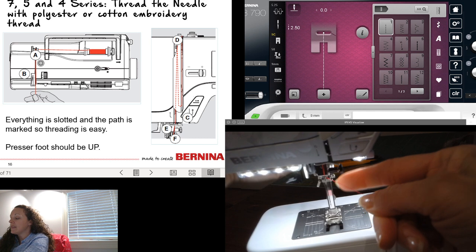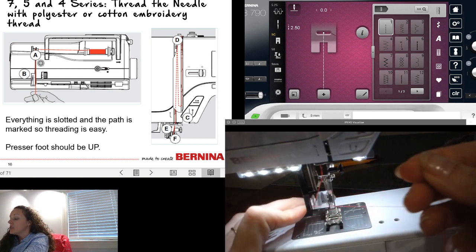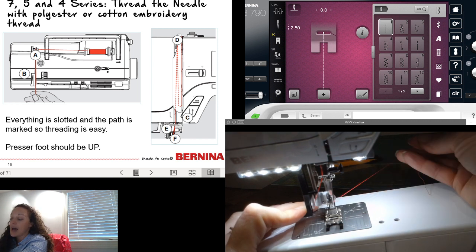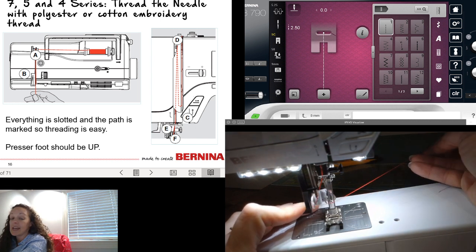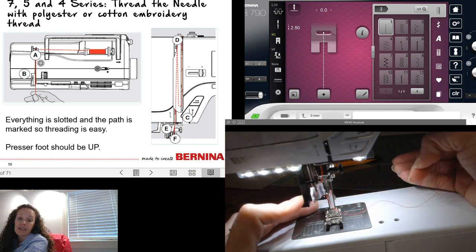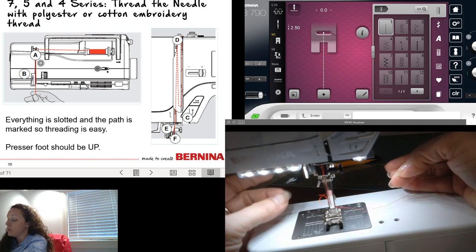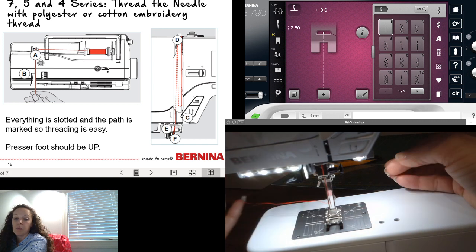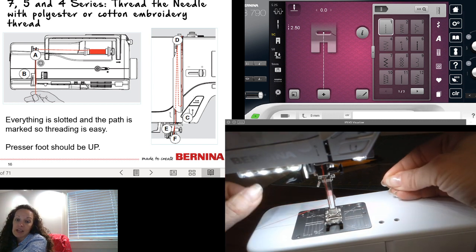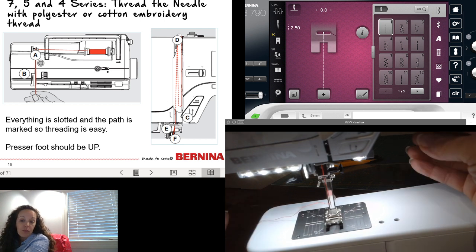Now, for my 7 series machines, you don't have this little cutter. So what's gonna happen is as you let go of your left hand slowly, you're going to drop how tight you're holding the tail in your right hand. And then the system will pull a loop, and then you can grab a hold of the loop. If you hold your right hand too tight, the machine cannot pull a loop and it won't thread.